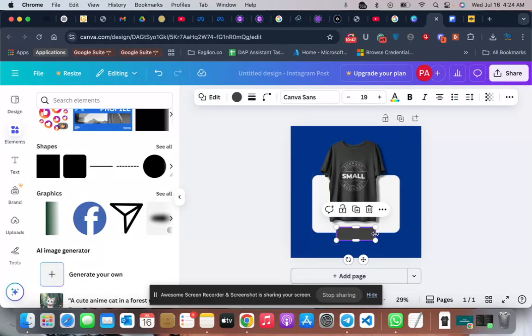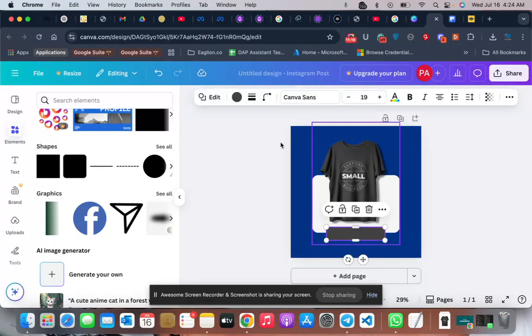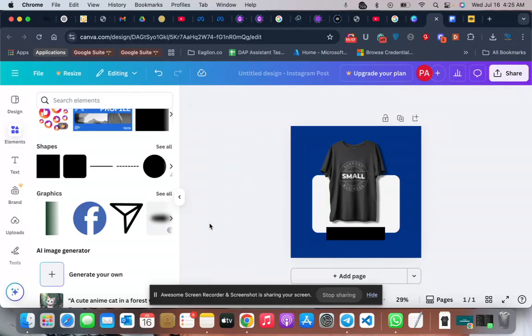Now I want the pricing to rise off this board and rest on this background. And so that's why I have this, right? Then I want to ensure that the color is a color that pops, that gives me the effect and still blends with the theme of what we're doing. So I'm going to be using black.